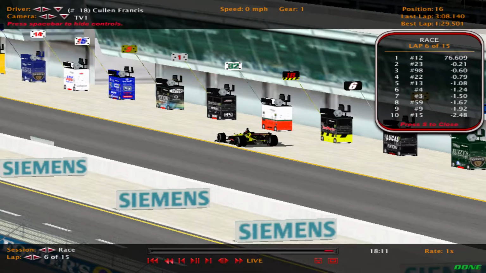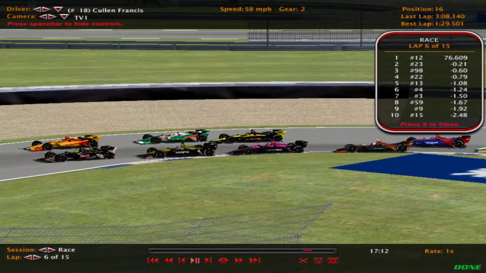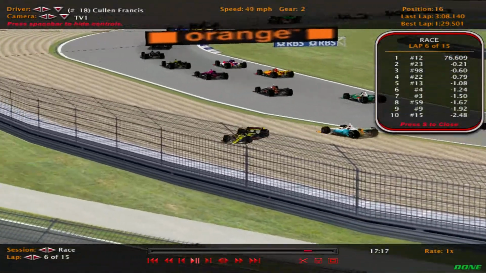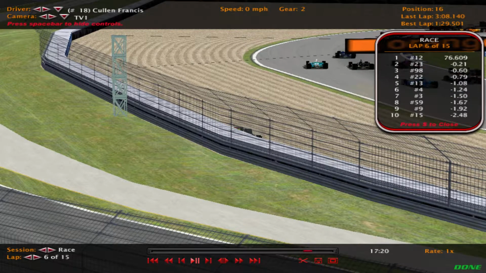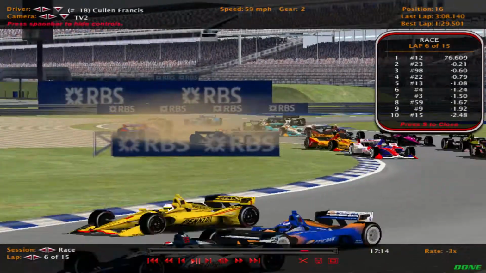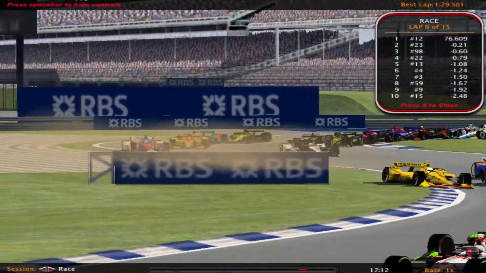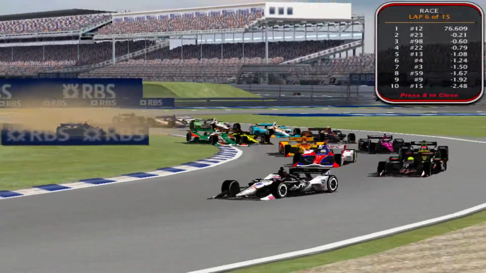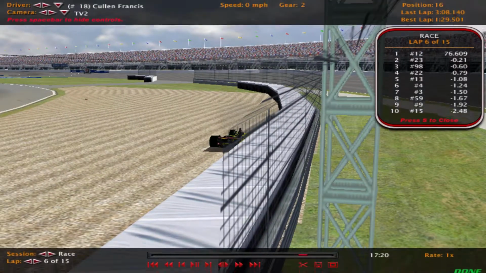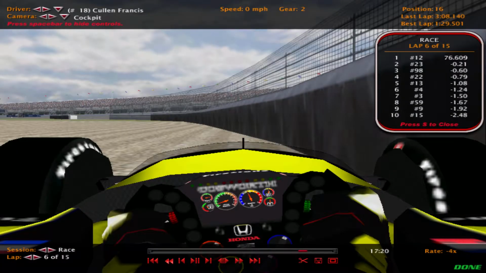So let's look back at what happened to Cullen Francis and see what caused this yellow. Oh, wow. Right here in the grass, he gets hit by... Oh, wow, he got hit, and then Bryce Laguerre spins. Oh, no, Bryce Laguerre spun the 18 car. So it was Bryce Laguerre that made contact with Cullen Francis in the corner. Daniel Bouchard was in the grass, and Francis had nowhere to go and gets sandwiched. And then he gets taken out. And that's how he was taken out there.